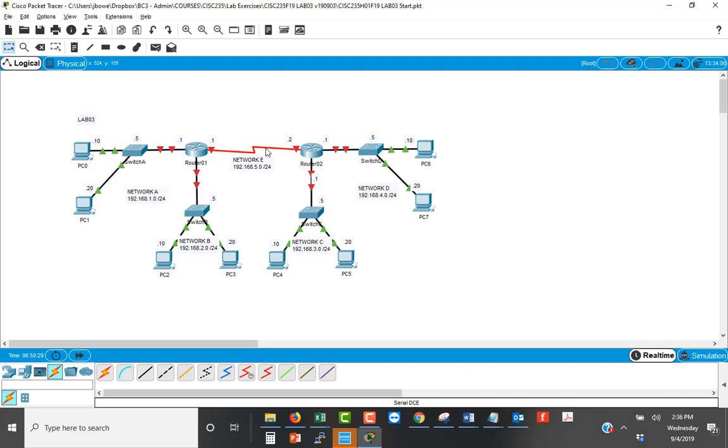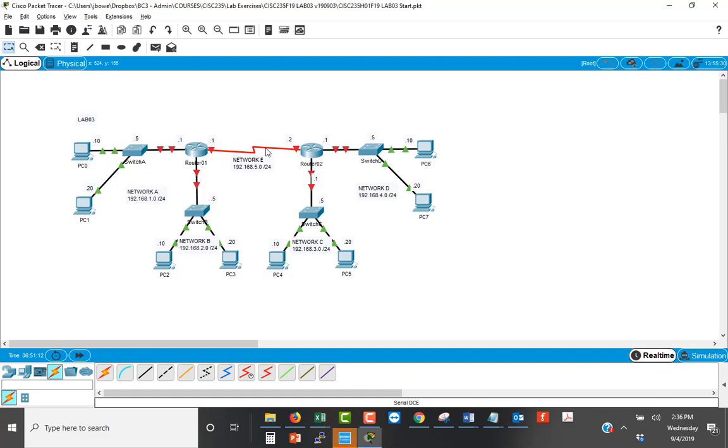Often in class, I talked and showed you last week that blue cable that was kind of thick, and I told you it was a serial cable, and I passed it around, and you noticed that one end had a DCE label on it and the other end had a DTE label. The DCE, and I emphasize the C, that's the clock side. So you want to plug that end of that cable, the DCE end, into the device that is going to provide clocking.